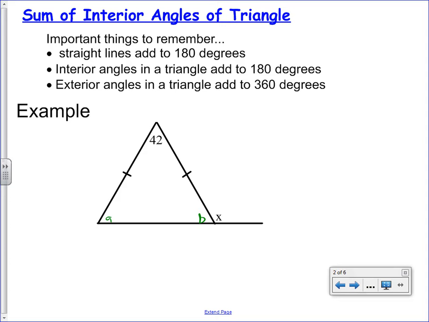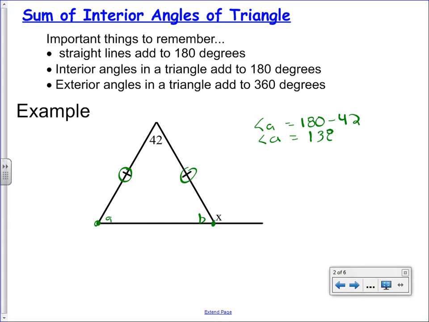Jonathan? It's an isosceles triangle. Good. So you do 180 minus 42, and then you'd get 138, and then you divide it by 2, and you'd get A and B. Because these two sides are the same, that means these two angles are the same. So if those two angles are the same, it's a triangle, so I'm going to calculate angle A, which is 180 minus 42. What did you say I got, Jonathan? 138. Very good.